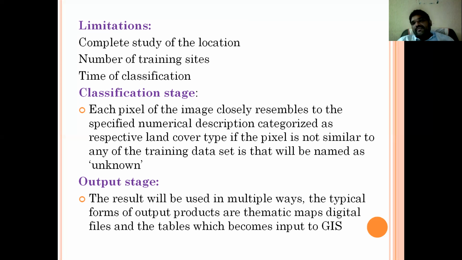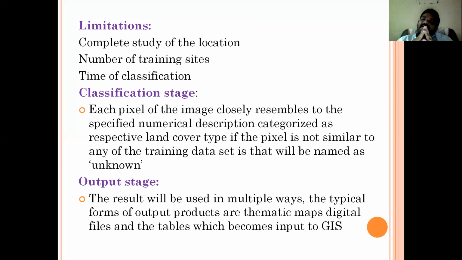What can you name it? What can you call it? Did you understand what I said? Once you have given the algorithm, all the pixels are turned by following the numerical description. Digital numbers 10 to 18 are water. If any pixel is not covered by a class name, that is unknown. But that unknown also has to be interpreted. We'll discuss what is what.